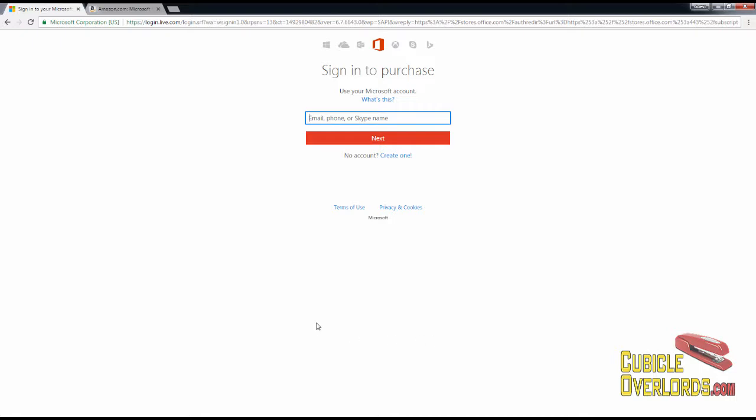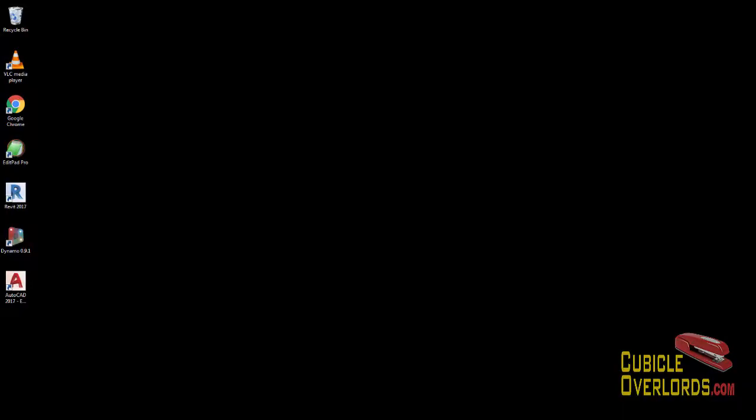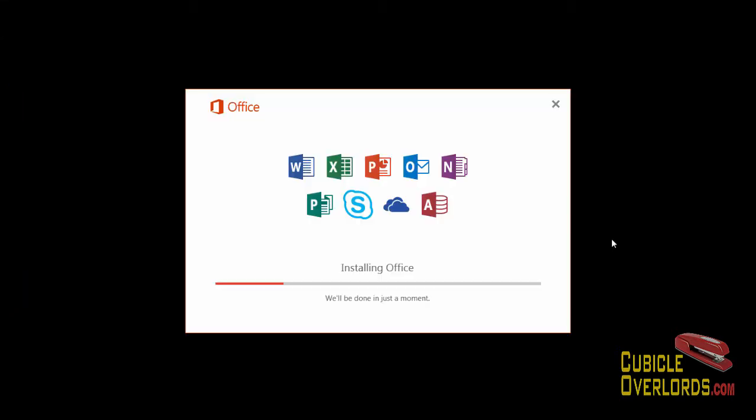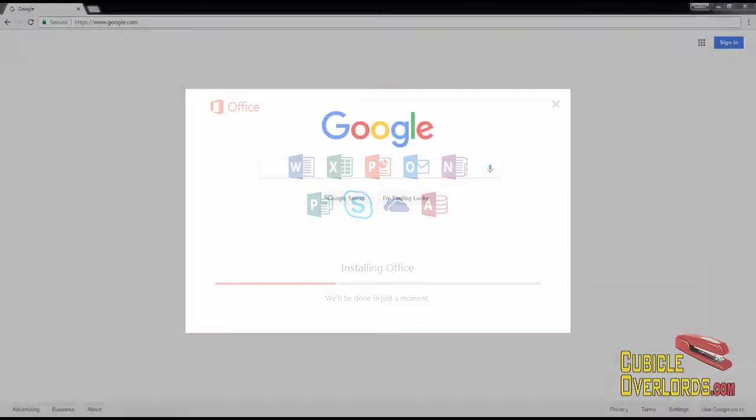And once you've done all this, what it does is download a setup file to your computer. Once we have the installer file on our computer, we're going to click on the setup file. I already have it downloaded to my hard drive. We're going to get this little setup screen here, and it's going to take a while. Microsoft Office is going to start checking for updates on the internet, and it's going to start copying files and everything, and you're going to have to wait a while. And in the end, you're going to get Microsoft Office installed on your computer. And Office is going to include Excel. There's really not much to do here except wait. You don't have to select anything. The process is pretty much automatic.